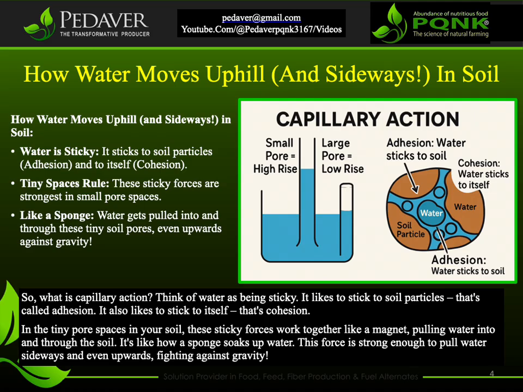So, what is capillary action? Think of water as being sticky. It likes to stick to soil particles, that's called adhesion. It also likes to stick to itself, that's cohesion. In the tiny pore spaces in your soil, these sticky forces work together like a magnet, pulling water into and through the soil. It's like how a sponge soaks up water. This force is strong enough to pull water sideways and even upwards, fighting against gravity.